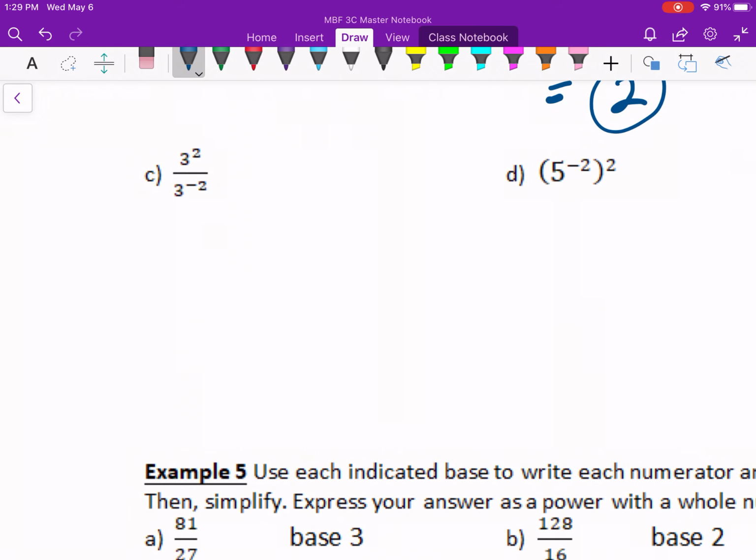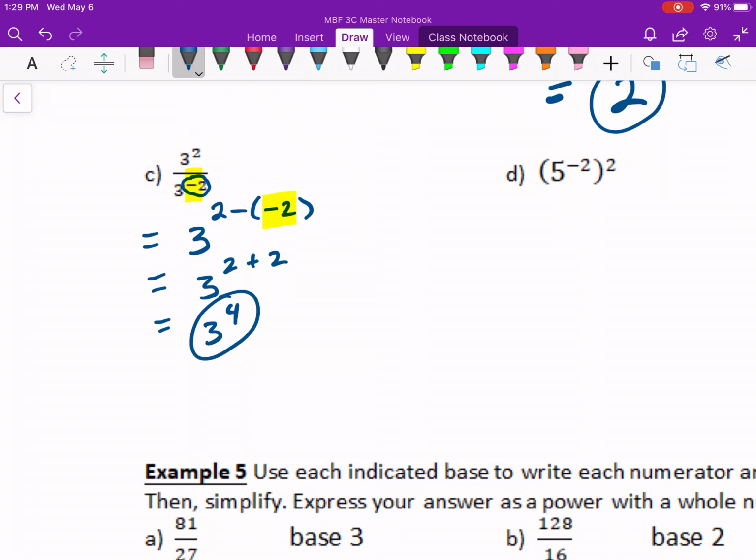In this case, we're dividing for C part. Now this one's a bit tricky. Let me actually write out what's going on. We know that we have to subtract the exponents, right? So we got 2 minus, but we already have a minus sign written in here. So we're going to do 2 minus negative 2. There's 2 negatives. We got the minus, which comes from the dividing, but we also have the minus that comes from the negative 2. So that's the same as 2 plus 2, which equals 4. And then to evaluate it, we get 3 to the exponent 4 equals 81.